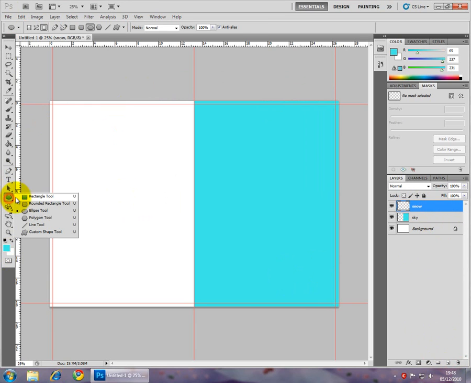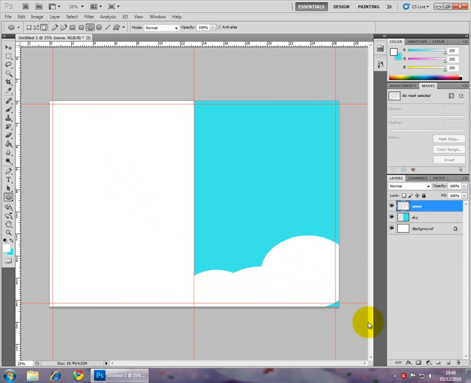Now I'm going to use the ellipse tool and I'm going to make sure it's on pixels. I fill it in with colour. I'm going to make sure we're using white. I'm just going to draw objects down the bottom here to get the sort of effect I'm after. Looks a bit circular there. I think that'll do. So there's our snow background.